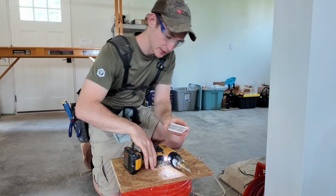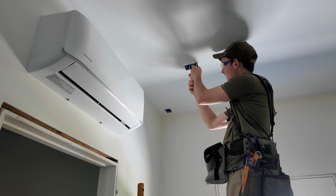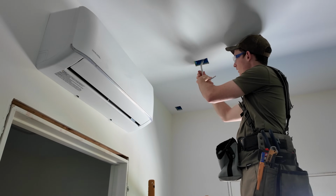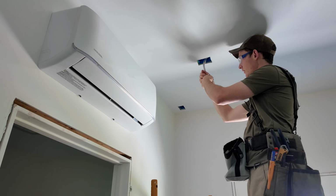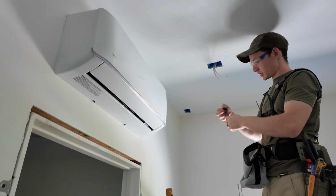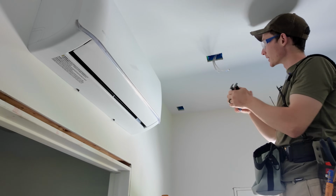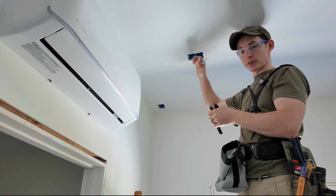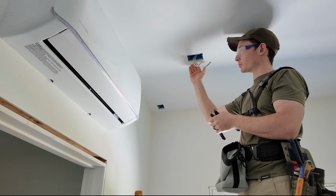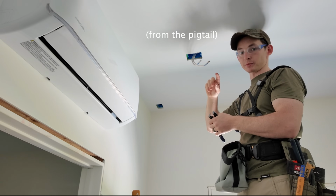Nothing crazy. Step 1 is to pigtail these incoming and outgoing 14 gauge wires together because we have another light in this circuit that's got to continue on power. So nothing the little Romex strippers and utility knife can't handle. I'm going to pigtail this, wrap these up in the box, and the only thing coming through my junction box cover plate will be the 3 14 gauge wires, a black, a white, and a ground.